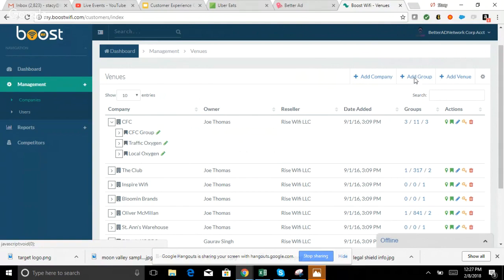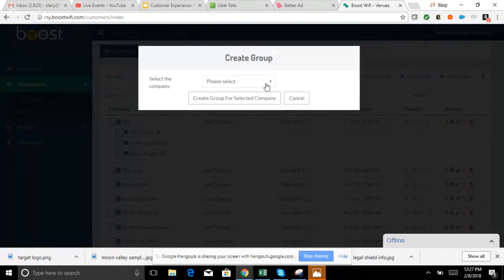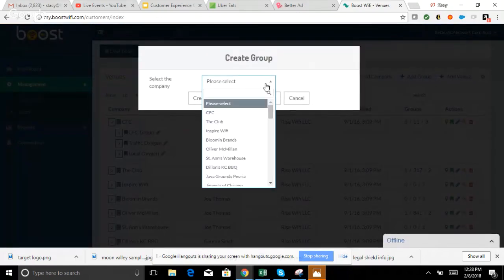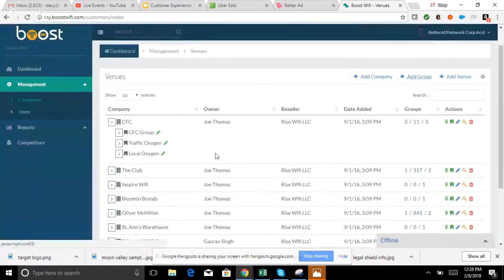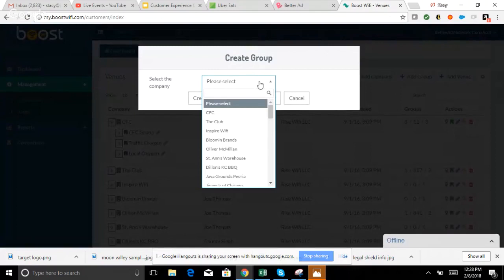So you're going to click add group. You select the company that you would like to load, and that company should already be in here. If it's your own company, the company that you've already launched inside the portal is going to be the company that you list.